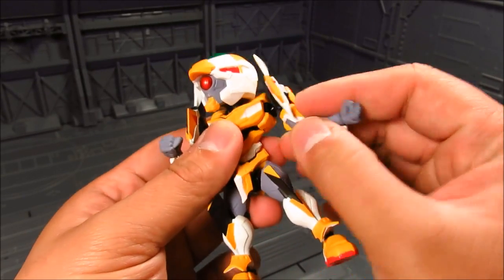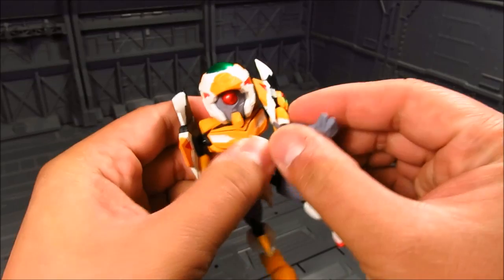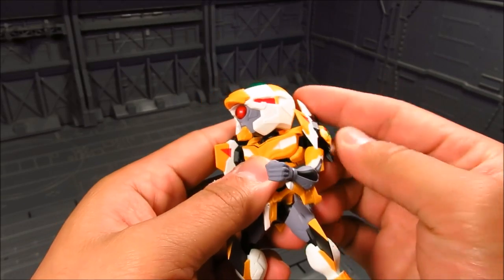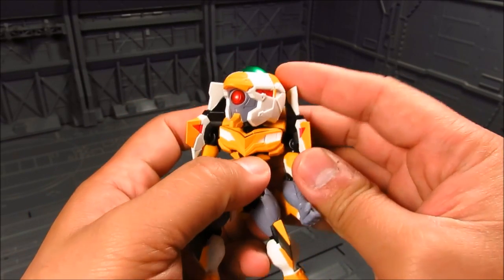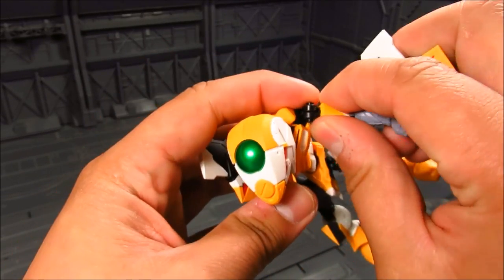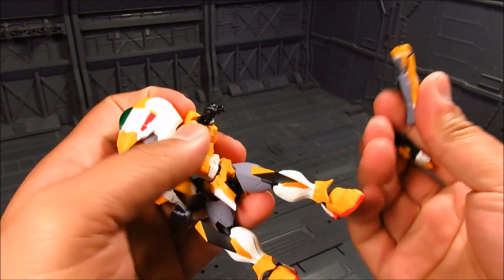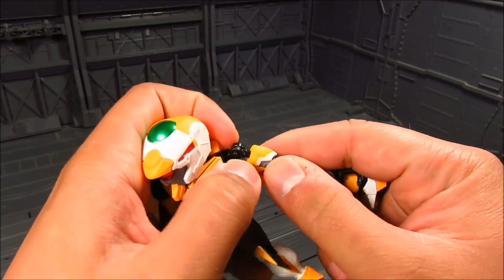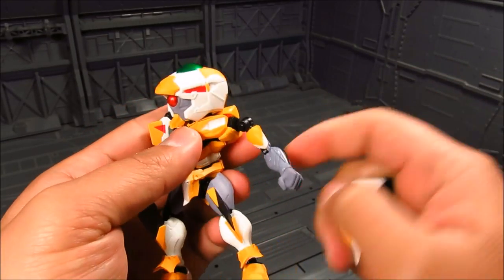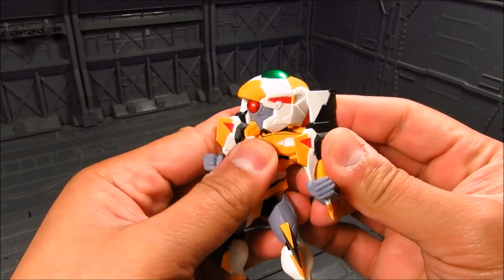Then you got your shoulder here. You do have a bit of the swivel that allows you to slide it forward for better articulation, like this. There we go. Now this is a bit big, and it's just clipped on. Over here on the shoulder, you can actually just pop that off right there. And let's see. We could probably dismantle this also, or detach this. And this kind of gives you an option if you want to mix and match your NXedge. Yeah, you can swap them through that bicep connection there, or the swivel. And let's just put this back on for now.